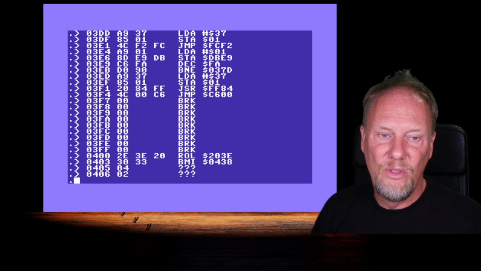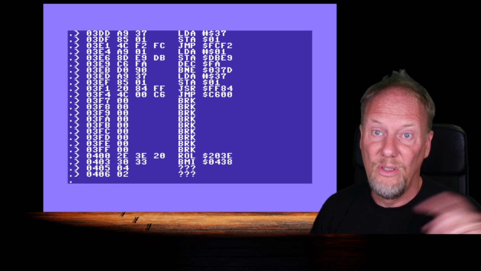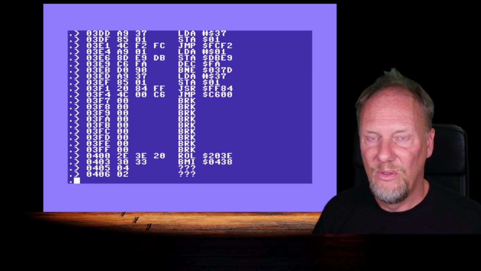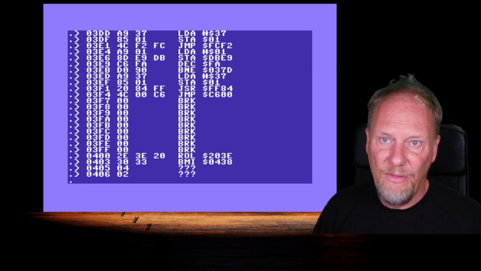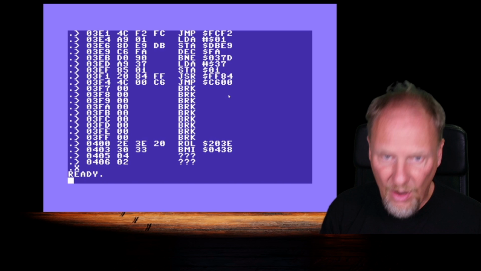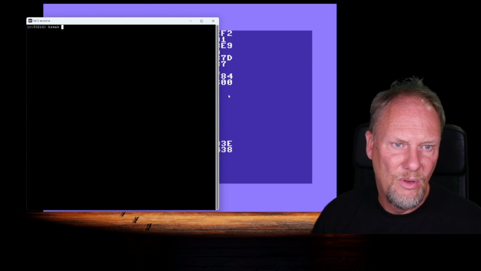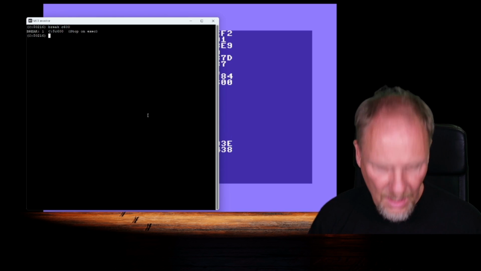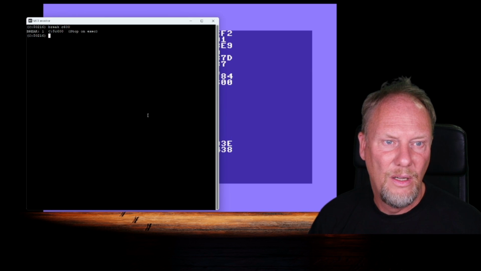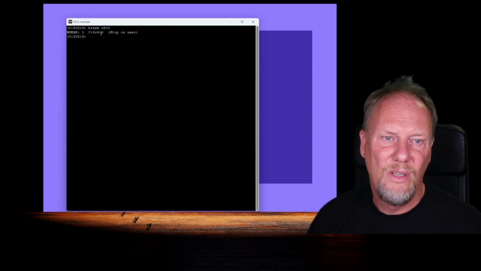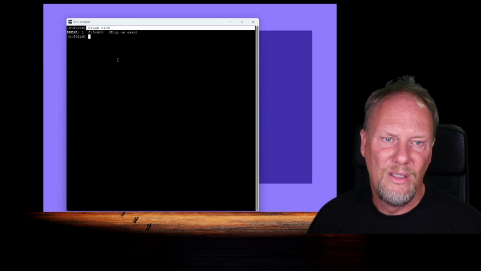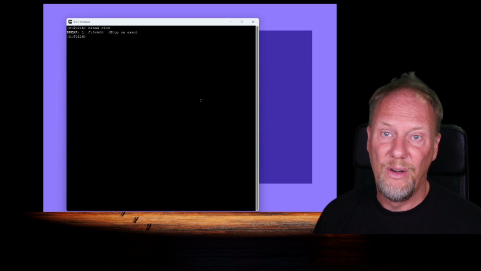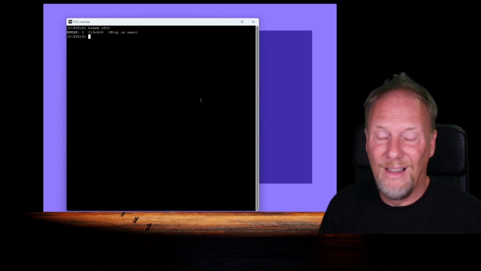So here you could do jump to 03F4. That would also just loop, an eternal loop, and then you can just enter the monitor using the restore key. Here I'm running VICE, so I have the opportunity of using breakpoints. So I can just do break C600. Let's see if I can. No, I can't change these. So here I just added a break to C600. And that will stop everything just before the game starts, and then I have a clean start address.